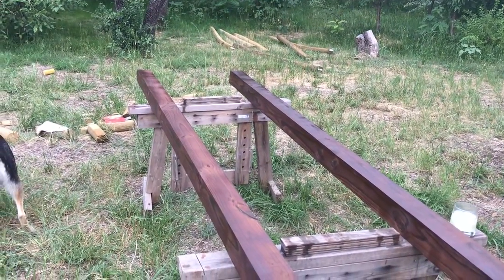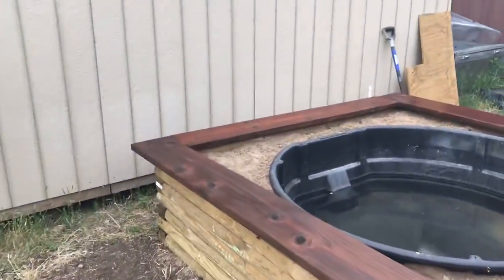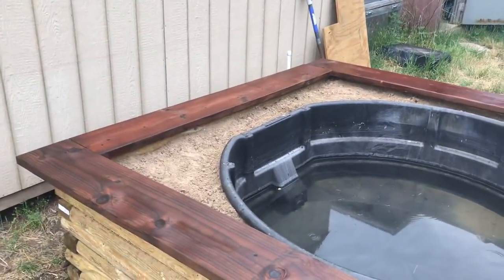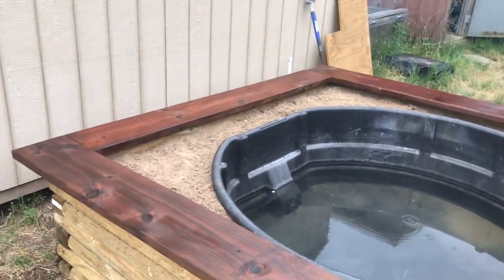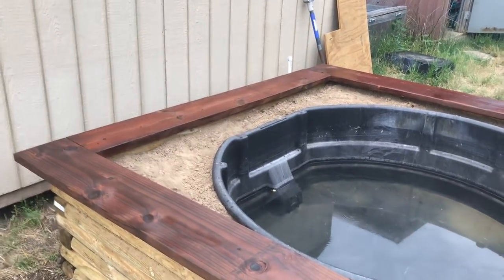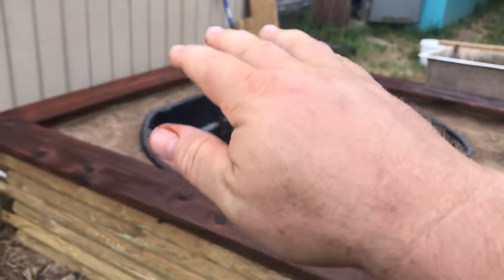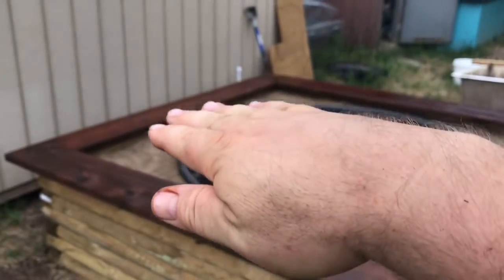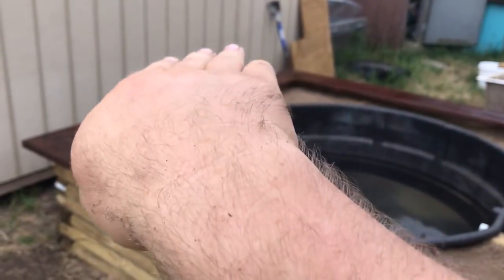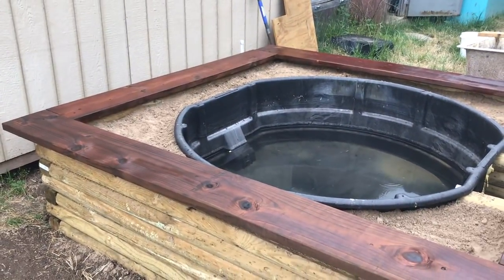They're going to go across the back and support these three 50-gallon tubs. I'll figure out how to box that in and manage the piping once I get them up there and start fiddling around with it. I'll also decide whether I want any additional support joists — not that the 4x4s can't handle those three tanks, but more for the span across the bottom of the tanks themselves.